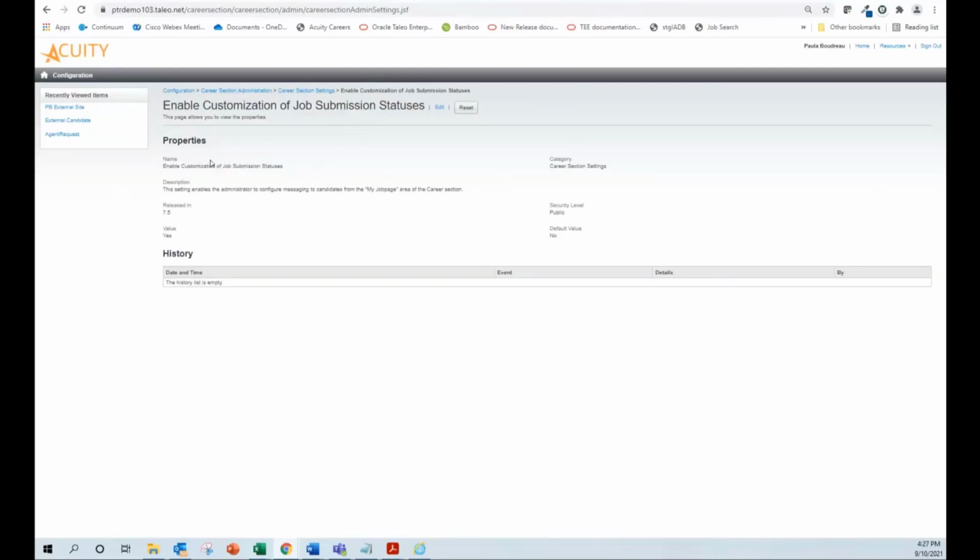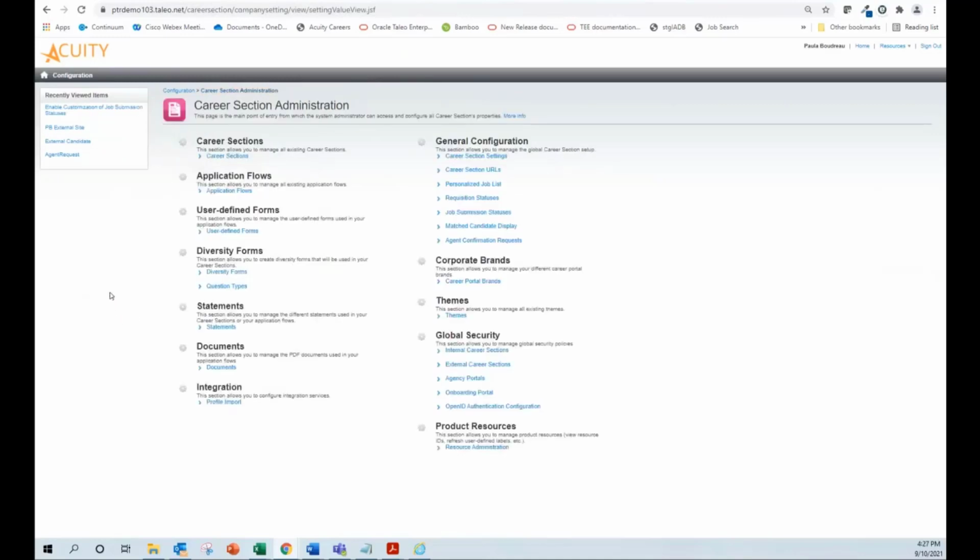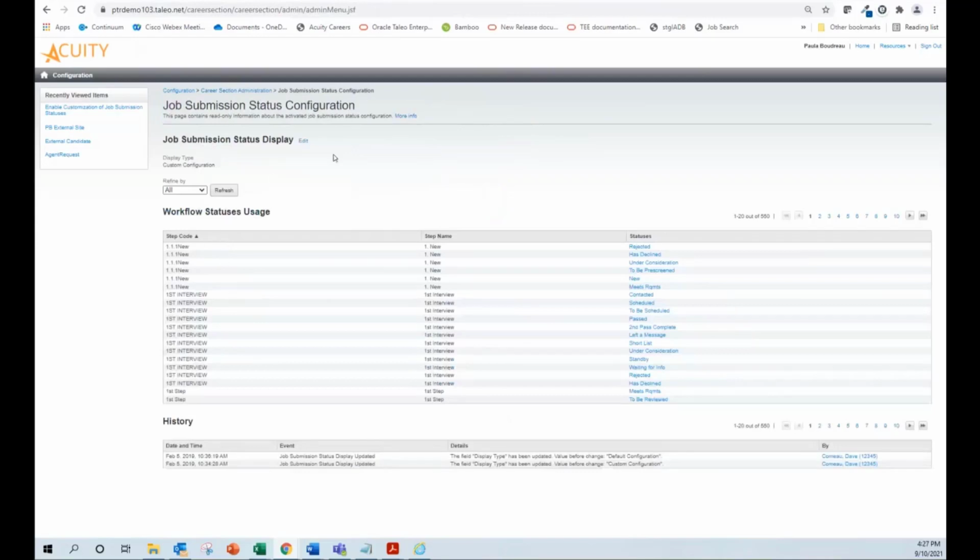Now we are going to go back on our breadcrumb, back to career section administration, and go under general configuration, where you see job submission statuses. When you get into the job submission statuses configuration, the order is basically by steps.